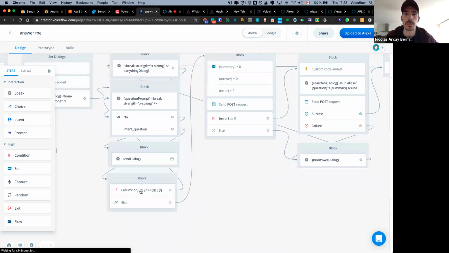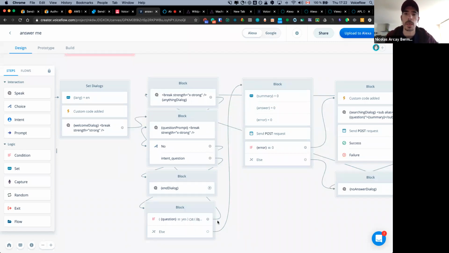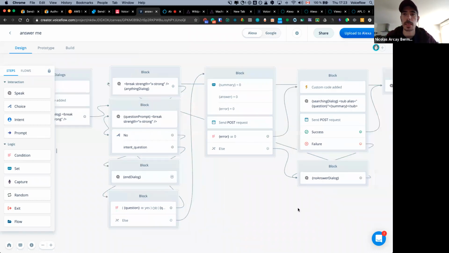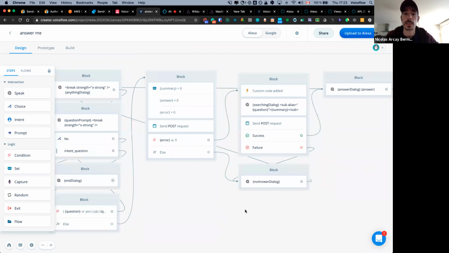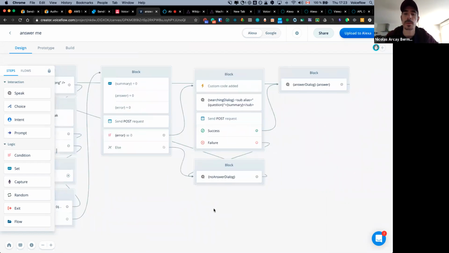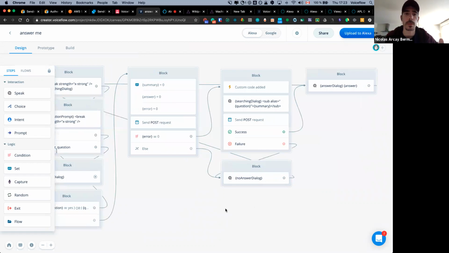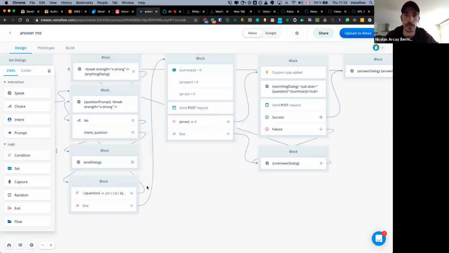And what we are doing is, if the slot value is equal to yes, or yes with an uppercase, then it means the user said yes. And for that, we're going back to the choice. To explain that a bit more, it's basically at the end. We are asking if they want to ask another question. So if the user says yes, we should then tell them, okay, what's your question? But the user should also be able to ask a new question right away. So instead of saying yes and then asking the question, we also want the user to be able to say, okay, the next question. So that's a way to handle that.